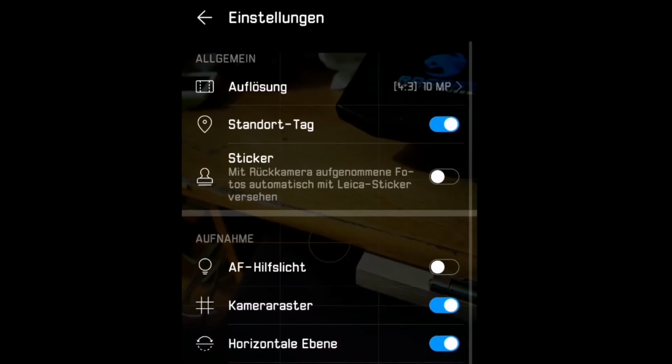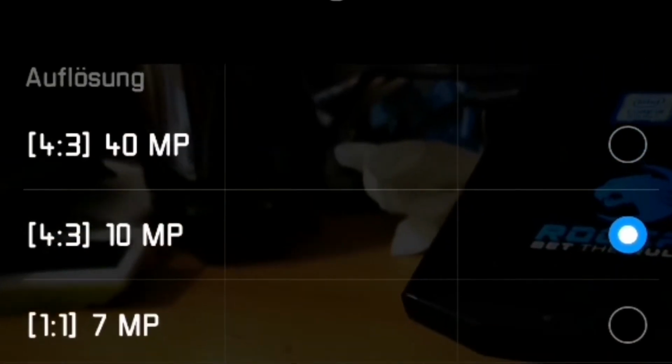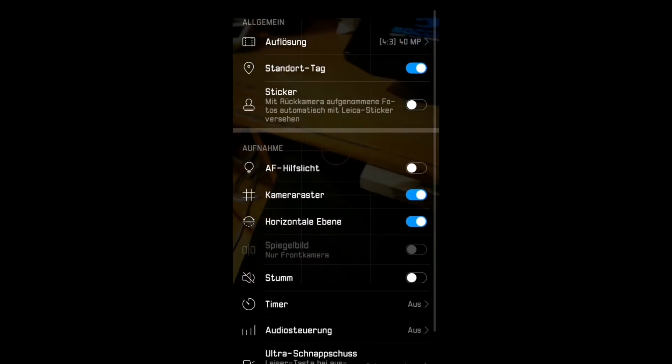Just make sure you put the phone down as quickly as possible after clicking the trigger button. If you still move the phone after it started taking the photo, then it will look blurry. On the P30 Pro, I need to go to the Pro mode, into the settings, into the resolution settings, and then activate RAW mode. And set it to the highest possible resolution.